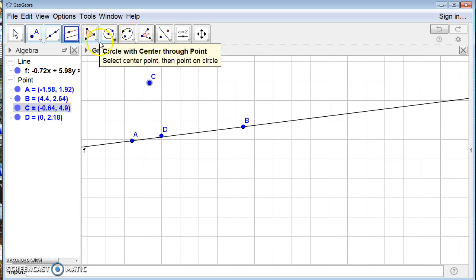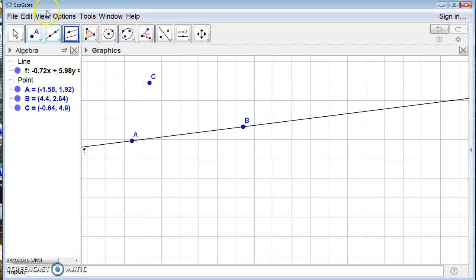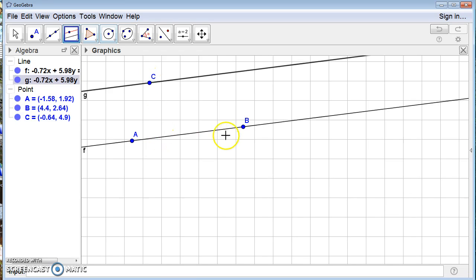Whoops, that did not quite work, so let's undo that. Let's try this again. So I click the point and the line. Now I should have a parallel line. Okay, so we're good. All right, now we're ready to draw our trapezoid that will be anchored on these two lines. So I'm going to go over to my polygon tool and I'm going to click on the three corners that I have of my quadrilateral, and then I'll add another corner right here.